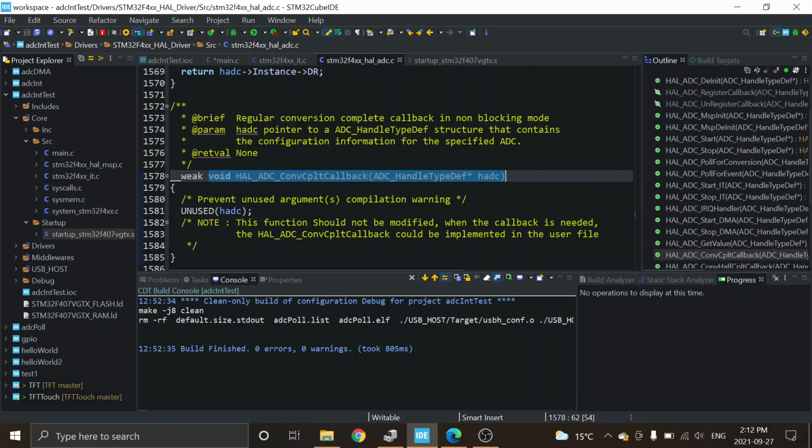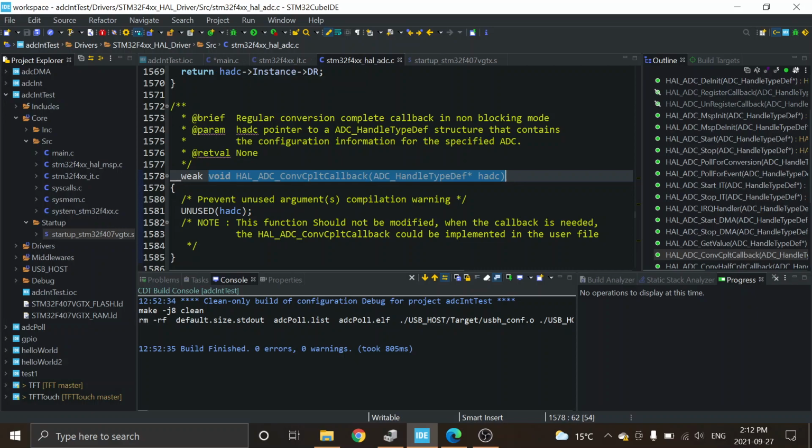What it does when you define a prototype is it says, you're going to call this function and it's going to return, I don't know, a float or whatever you said it was going to return. It sets aside space for it. I don't want you to set aside space for it. I want you to have the option to do that. This is what I've used in my APIs. You can define it, but it won't give me an error if it's not there. So it's expecting you to override this.